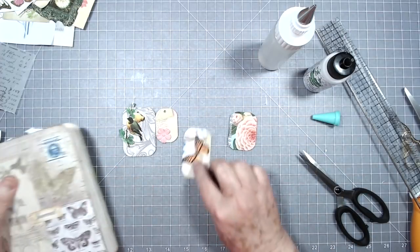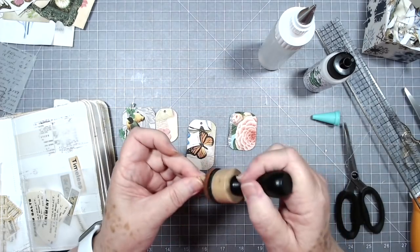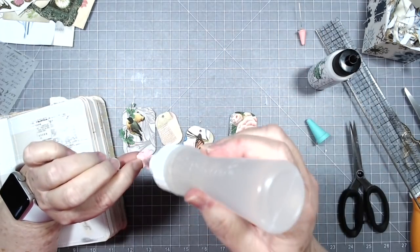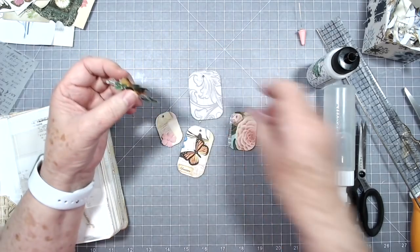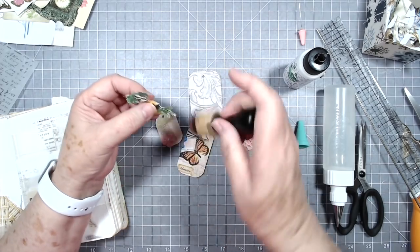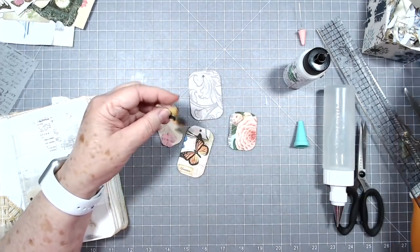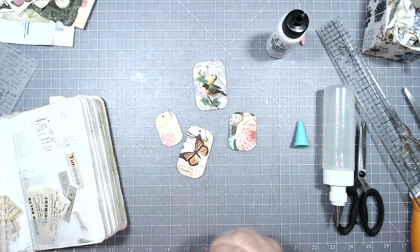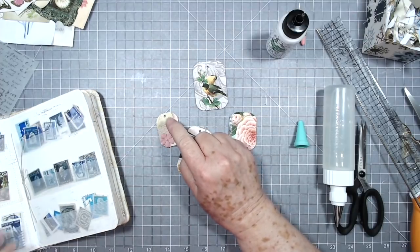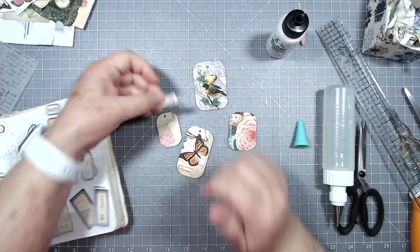This one we want a little label. Just a little tiny one. I'm going to put this one on there that says Adventure. And we'll go ahead and glue this little flower on that one. And then I'll glue the bird down on this one. I'm going to cover up some of that white since the background is not necessarily white. I'm just going to rub a little bit of ink over that background on here. That's cute. Now, I think I want a little tiny number or something right up there at the top. These little bitty ones. Yeah, that'll work.